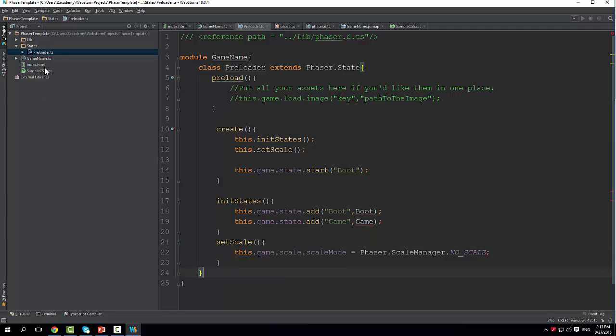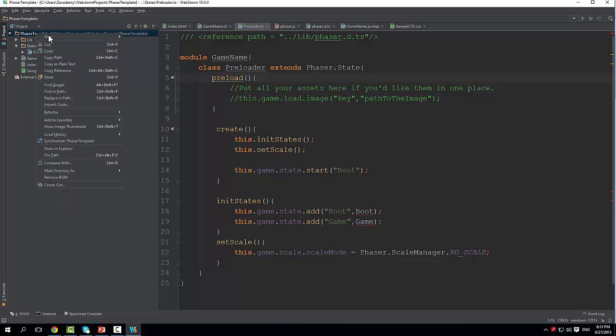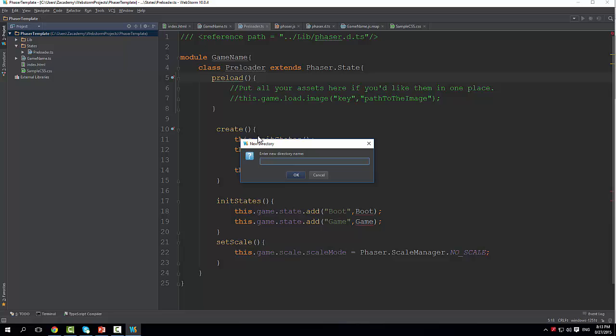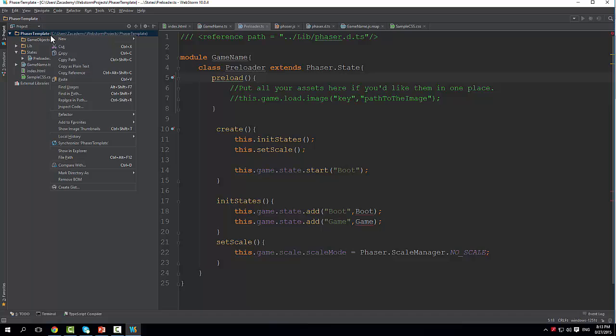Alright, so this was our class, which was preloader, and now let's add the other classes. Before that, let's make a new directory. I would like to call it game objects. So something like in our specific game, this would be the cow, this would be the butcher, and different types of objects that you have around your game. In our specific game, I added a separate folder which was called I think graphic utils. So I'll do that as well.